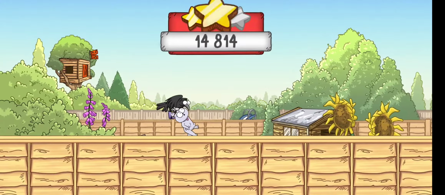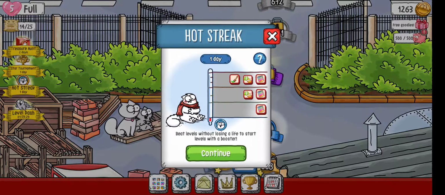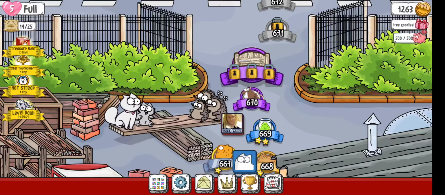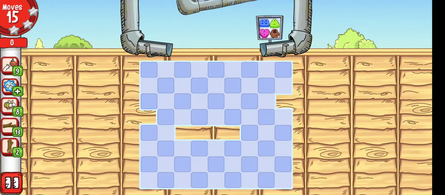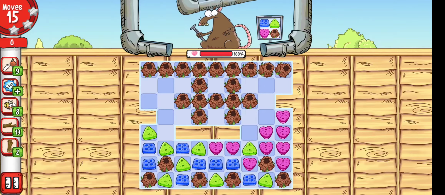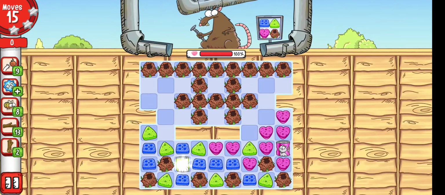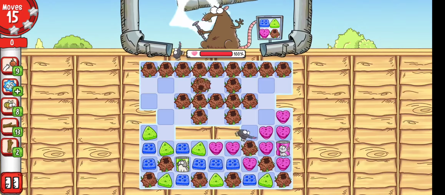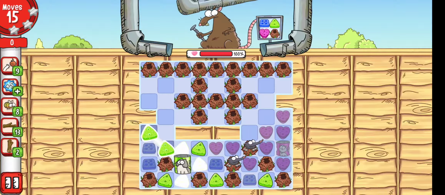Crunch time. Alright, let's move on. 670. Ooh, you got a rodent there. Ugh, look at him. What is that, a rat? Ugh, defeat the villain. Okay. Look at him with his big nose and... Ugh. Okay. Oh, I hate power-ups right now. Look, it doesn't do me no good. Okay. How many do I have to get? Just these 2? Okay.